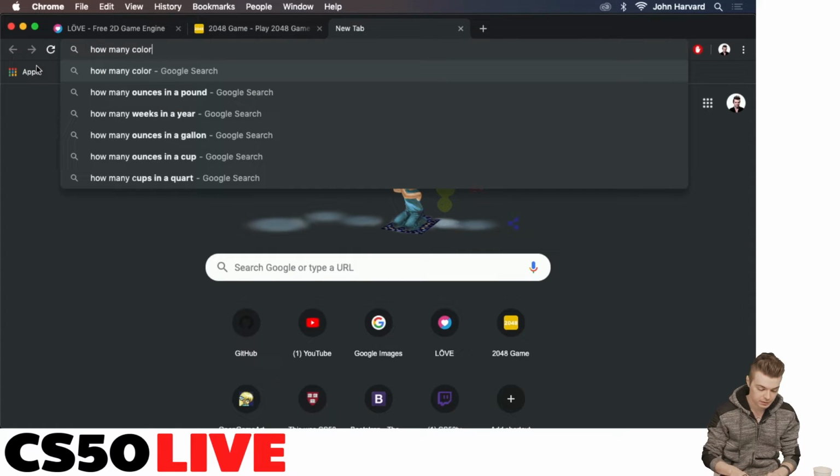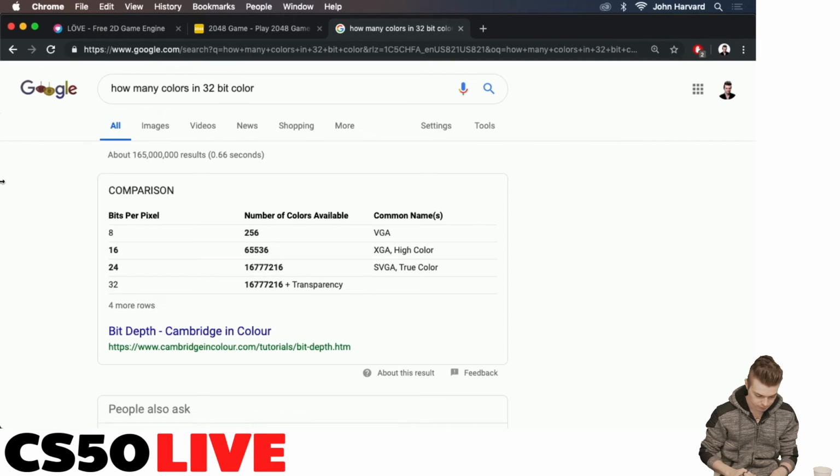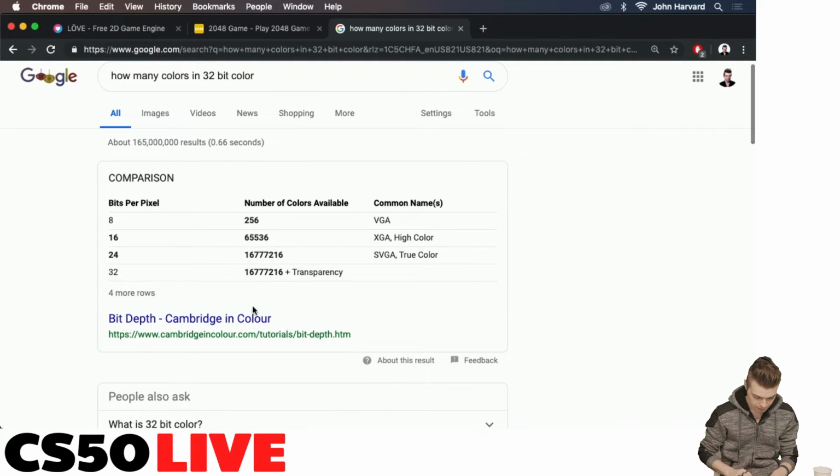How many colors in 32-bit color? Yeah, about 1.7 million with transparency. Wait, no, sorry, 16 million with transparency. So that's how many colors you get with 32-bit color, which is 8 bits per red, green, blue, and alpha channel.